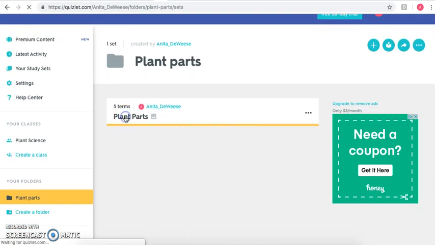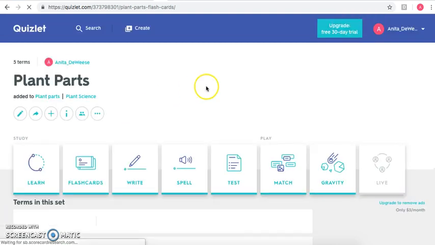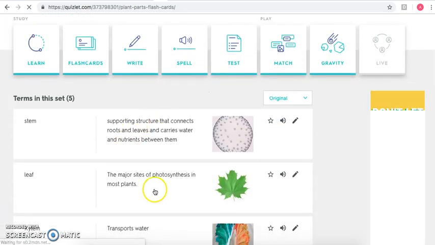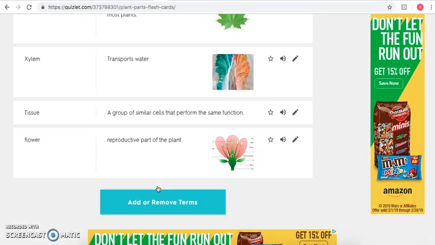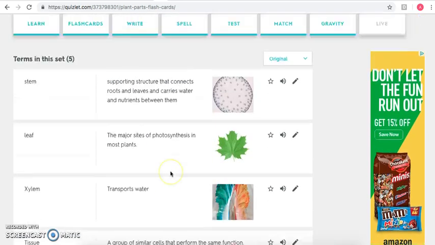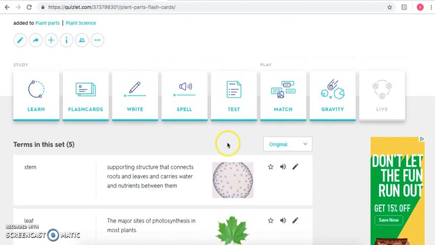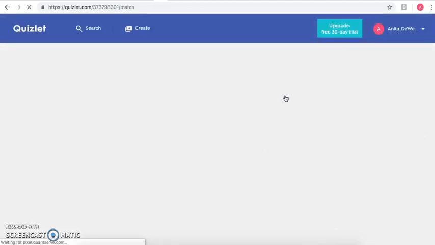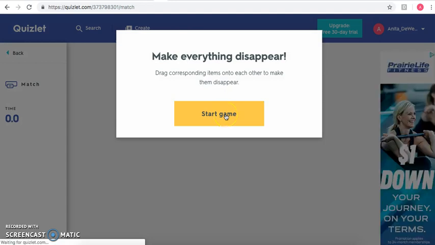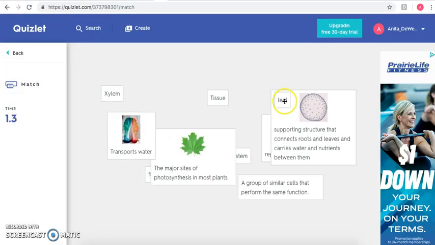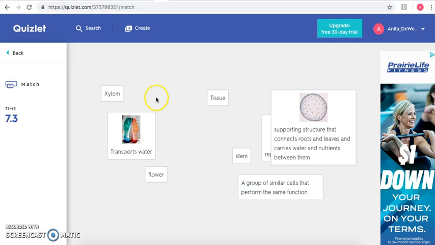So now we're going to go and actually play this. So here's everything that we put in there. And you could even edit from here, add and remove any of your terms. We're going to do matching. So drag the corresponding items onto each other to make them disappear. So leaf, the major site of photosynthesis in plants.